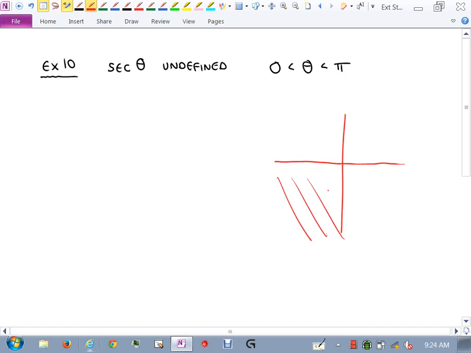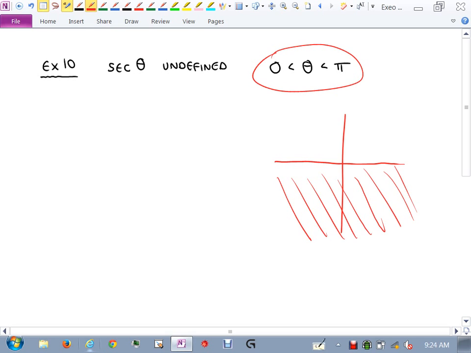So I can eliminate these, right? Just from this information. I'm not down there. What is secant by the definition? It's what over what? It's r over x, right? And what I know is that this is undefined, which forces what to happen? X has to be 0 then, right? This tells me for this to be undefined, that x there has to be 0. Do y'all see that? Critical point in this problem is to realize that.